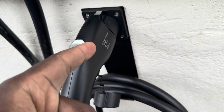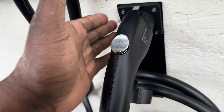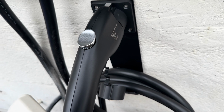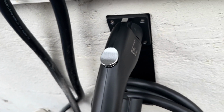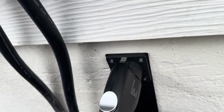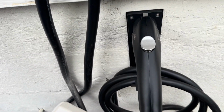Lectron sells J-hooks separately. So at this point, I have 2 J-hooks just in case I plug this one in at my other house. The J-hooks aren't very expensive. I think they're about $20. But that's it. It's a very, very simple, clean looking connection. And the way I have it, it's modular. So I can take things apart and I can do whatever I want with it.